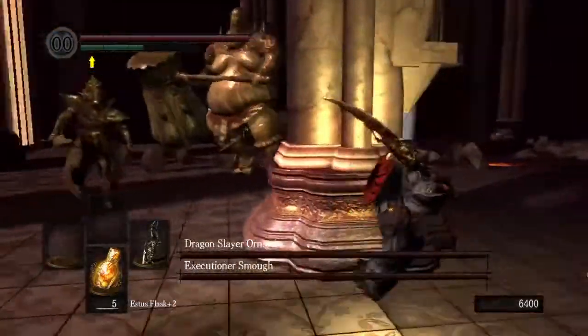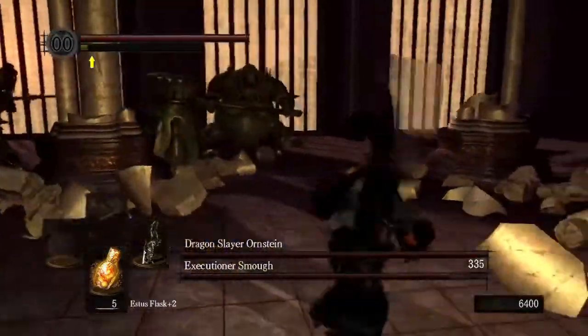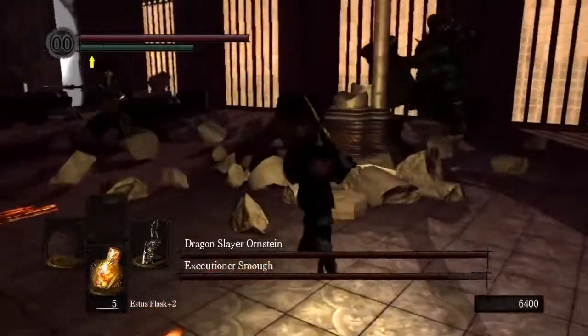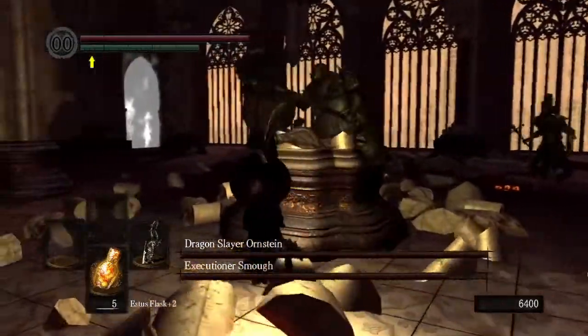get by that sliding attack that Smough does. It's really good. If you can get into one of the pillars, you get a really good opportunity to get a hit on him, because you just gotta make him stay behind the guy. Kind of pay attention to both of them. I almost got hit. I got really lucky.